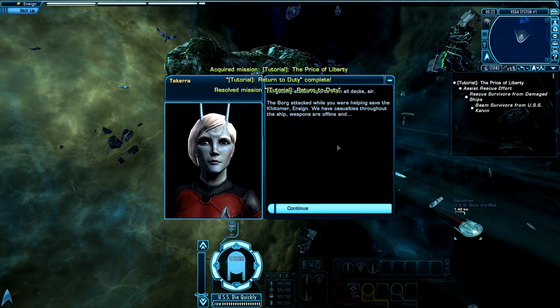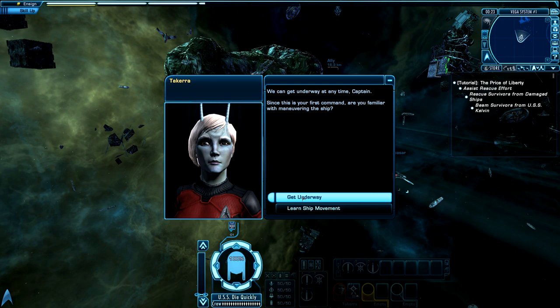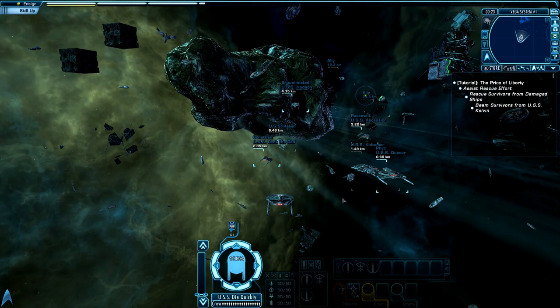Yes! Tutorial, the price of liberty, you're complete. Now I have to assist rescue efforts. I have to rescue survivors from damaged ships, beam survivors from USS Kelvin. Okay, get underway, please. Now, flying your ship is really quite easy. And the way I do it is, well, first of all, I'm really tiny. I'm going to zoom in on my ship a little bit.